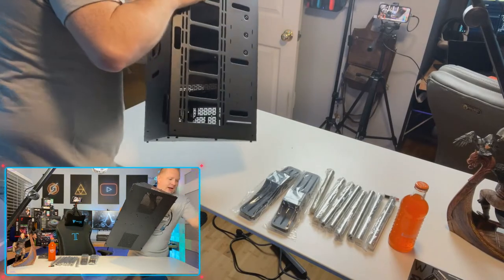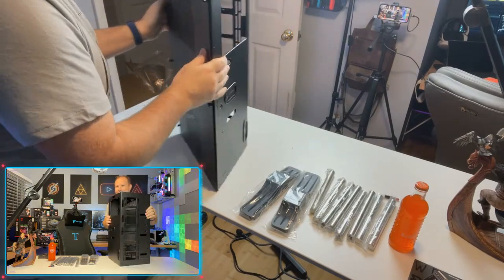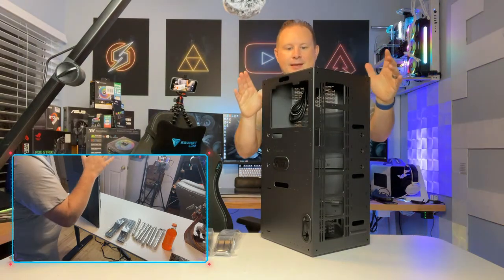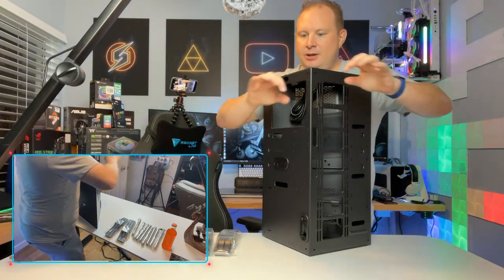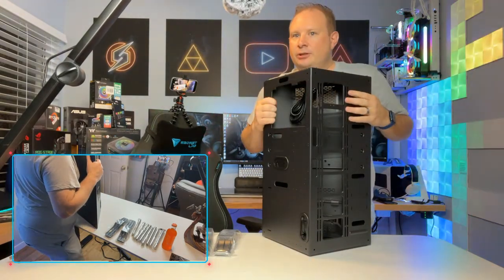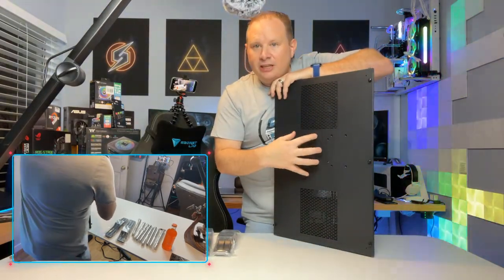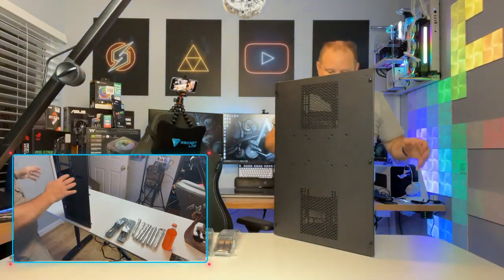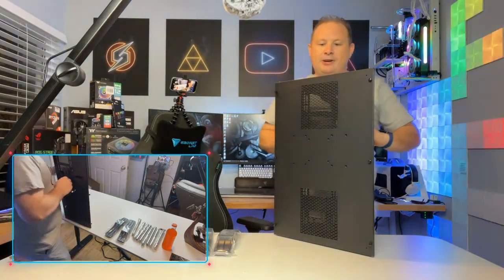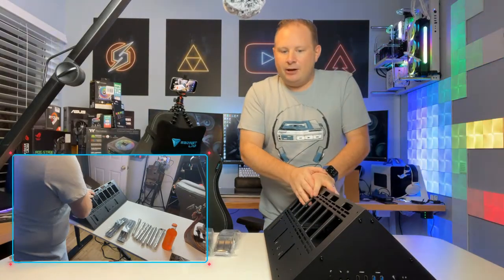Alright, let's take this thing out and take a look at it. Whenever you're looking at it, you're going to have the glass panels here, you're going to have the metal rods coming out here, and this is how it's going to look to the world. Now, you can wall mount this, just like the other ones that we have, and you can also, I assume the parts are inside, but you can also, as it turns out, and the reason I got it, lay it down like this, so that you can have an area to do bench building.